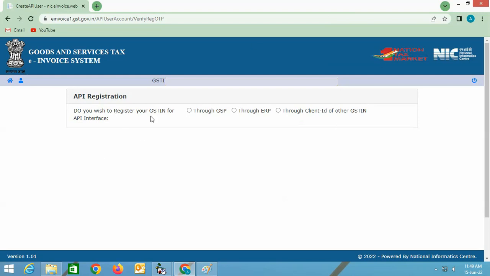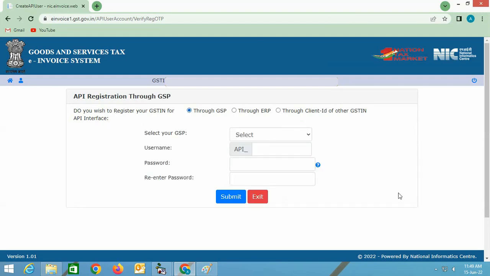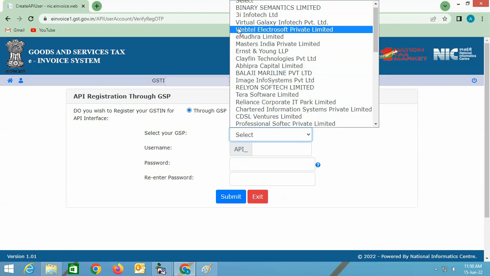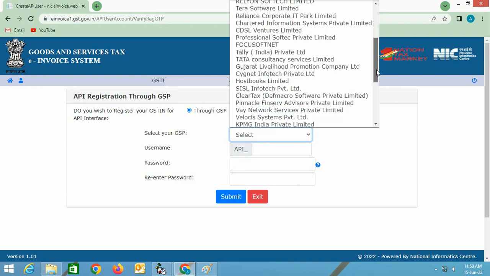One thing here I would like to mention is that you need to register for GSP either on the eWaybill portal or on the e-invoice portal. Basically, if you have registered on e-invoice portal, then you are not required to register GSP on eWaybill portal. And similarly, if you have registered GSP on eWaybill portal, then you are not required to register GSP on e-invoice portal. GSP user ID and password for both e-invoice and eWaybill would be same. For details on registering for multiple GSPs, you can refer to the configuring multiple GSPs in Busy video uploaded on YouTube on our channel.